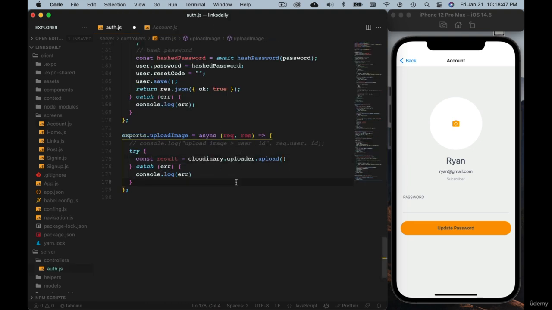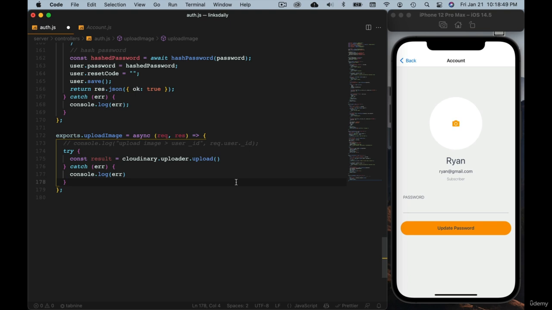Now anytime, whenever you're working with backend and frontend, not just here, on any other request, always it's a good idea to console log request body, just so that you can be sure that the request has been sent from the client and received in the server. Okay, so whatever data you're sending or any other request, make sure there is a connection between the client and server.